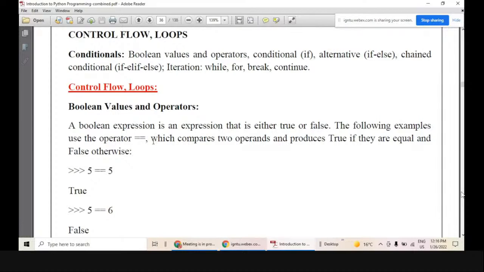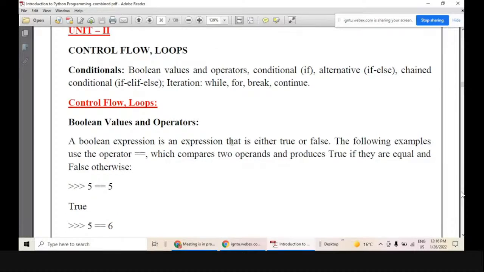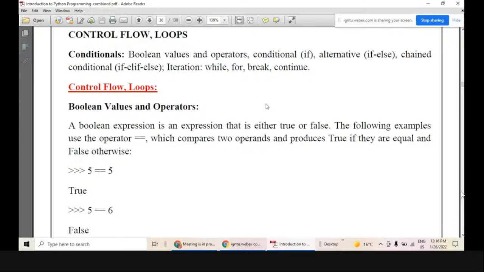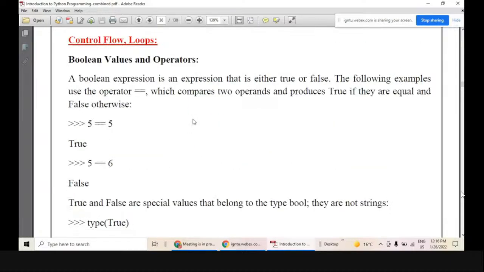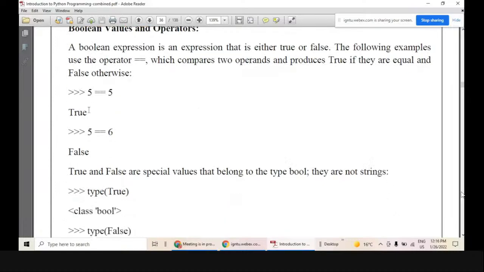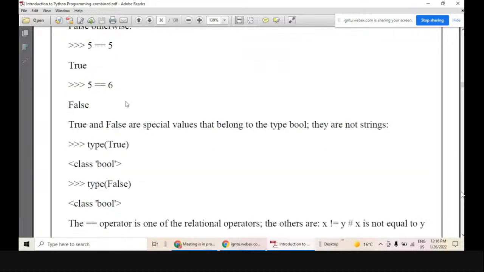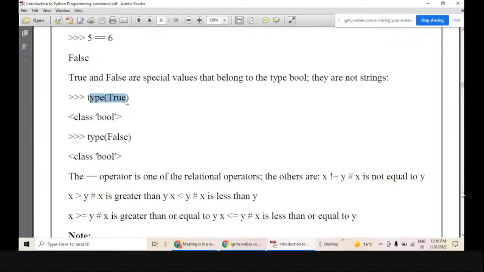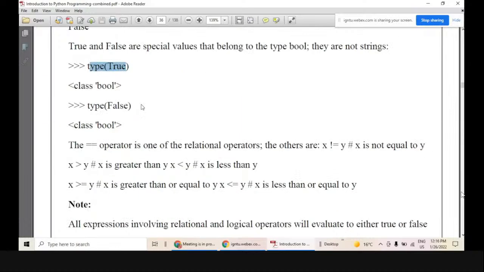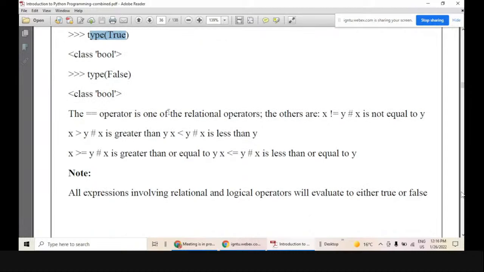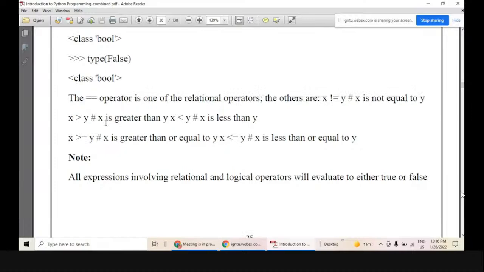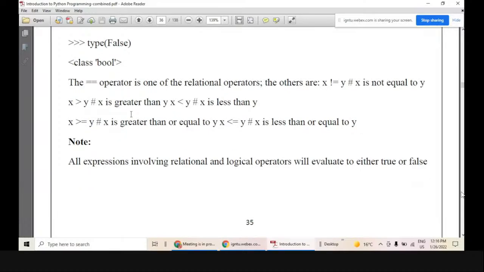We can also use some statements, control flows, and loops here. Like we can use the Boolean expression also. You can just write 5 double equal to 5, which means it is true or false. It will give the output also. Type also, as we already told you, what type of data we have. You can just type the value and it will find out what type, what class the data belongs to, and greater than, less than, all these operators we are using in Python also.